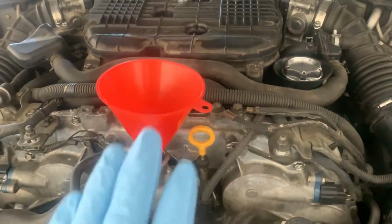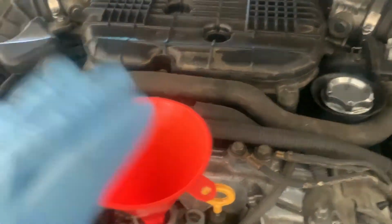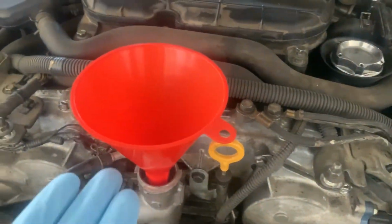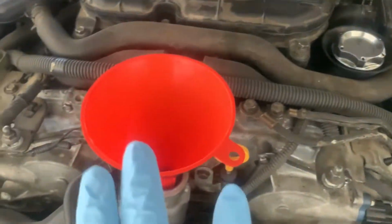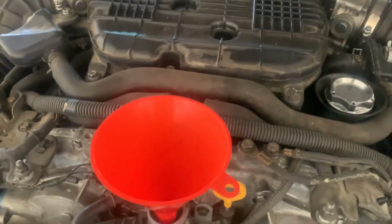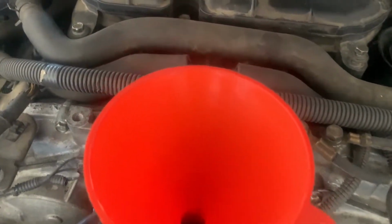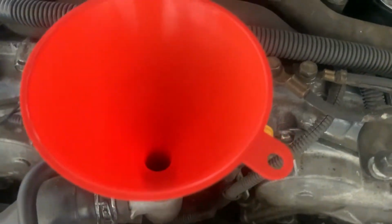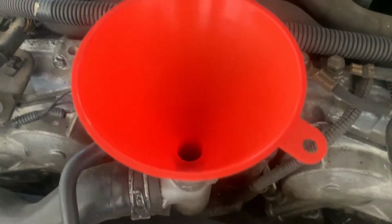All right, and just like that, we're back. I cleaned this up. You just use dish soap and water, and I used compressed air to blow out all the water. If you got water in here, it's not a big deal, but if you were to clean an oil filler funnel, then obviously you don't want to get water in there. You want to make sure that the car is cold. The car hasn't been started in 2 days, so it's completely cold. You basically just want to fill up the fluid so that you can see it at the top of the funnel. The car will pull in some of it when you start it, but basically you want to start there.